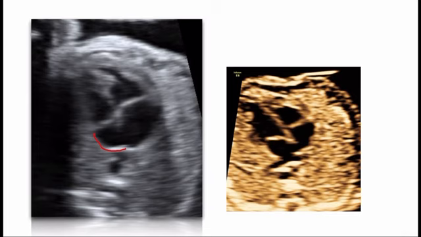Now look carefully into the four-chamber view and particularly into the atrium. What about the contour of this left atrium? It is smooth. This is the normal left atrium. It should not be smooth. It should be interrupted by something, which is the pulmonary veins. So when you see a smooth contour, suspect TAPVC.